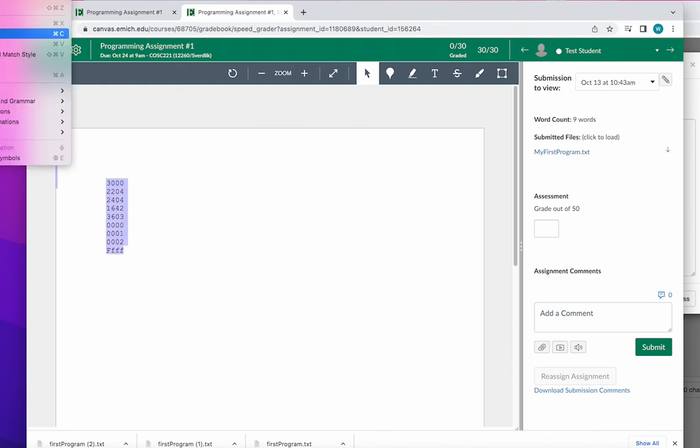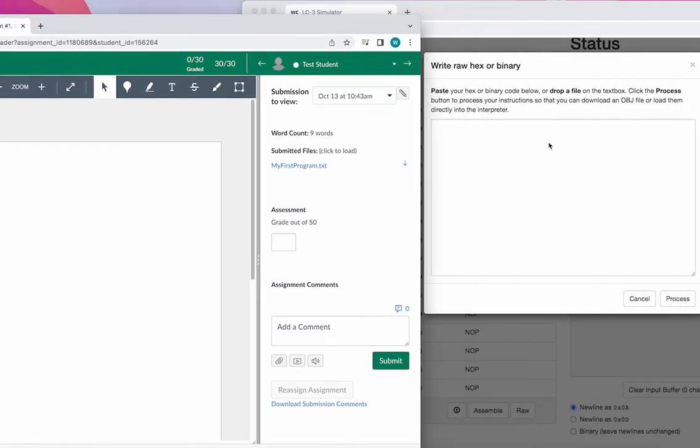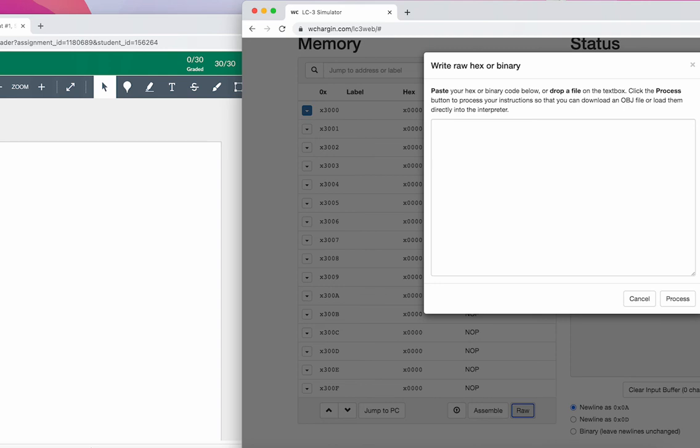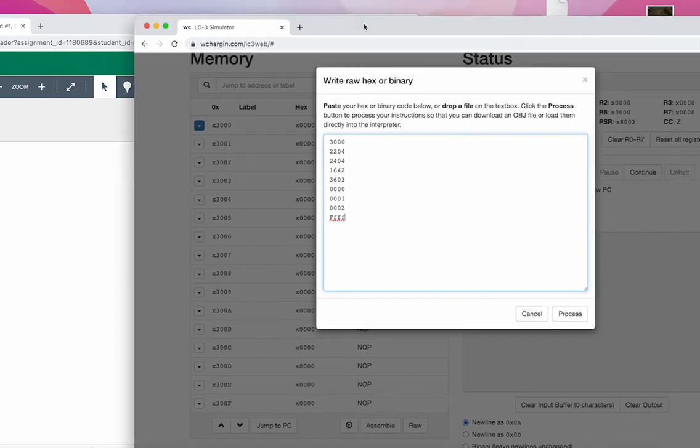So I say edit, copy, and then I come over to this thing and I just paste it. And it didn't paste. There we go. Now I say edit, paste. And there's the file. Okay?